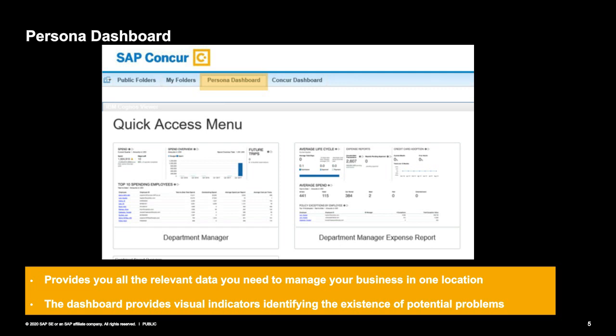The Persona Dashboard gives us a story about that data, and it gives you education on how those metrics are also calculated. And so it just gives you a nice broad overview if you want to research further if there's any changes that need to go into effect. Now let's look at a little bit more about this dashboard.